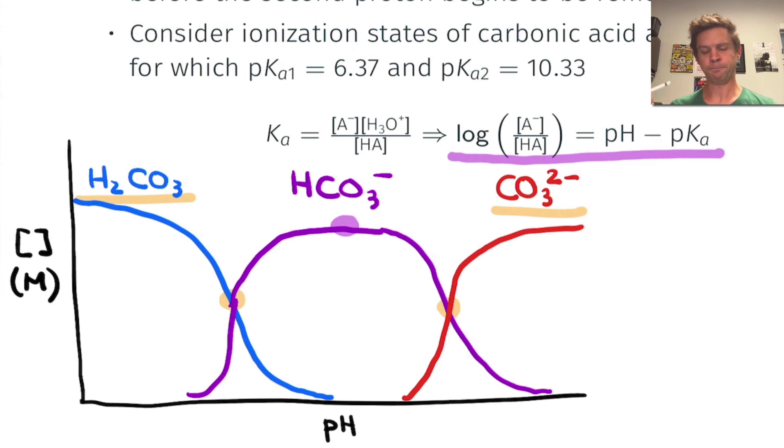But it shows you that as the pH increases by one unit, this ratio increases by a factor of 10 thanks to the logarithm on the left-hand side. So small changes in pH translate into very large changes in concentration of acids and their conjugate bases.